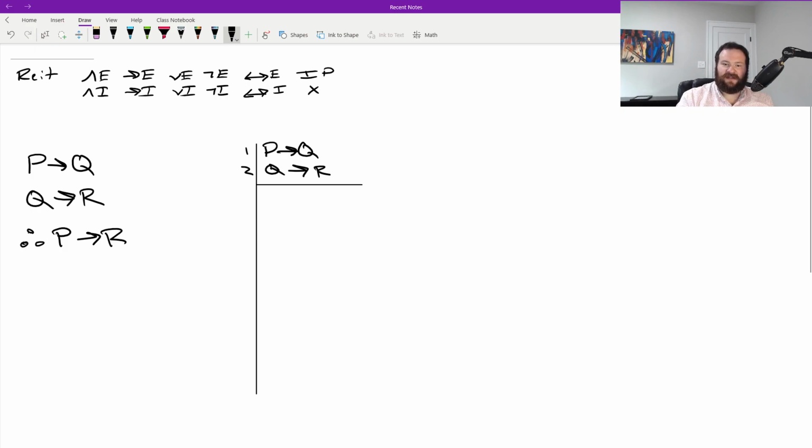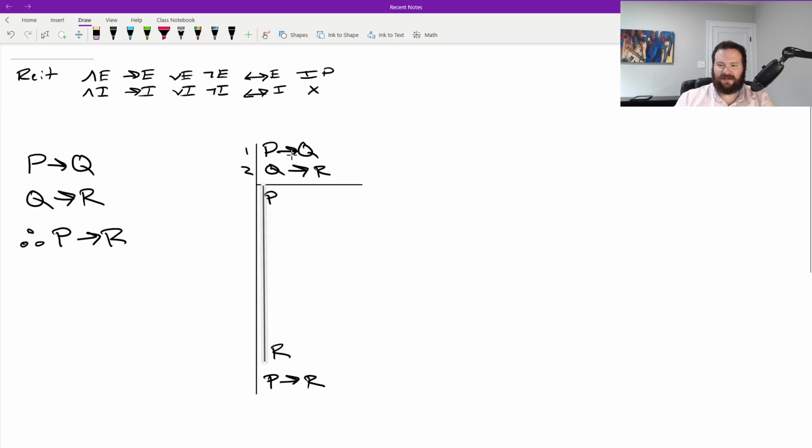So we're going to be forced then to work forwards. But with a conditional, there's a special sort of strategy for this. With a conditional, if it's a new one, it doesn't appear in your premises, what we're going to do is start by assuming the left side and try to get to the right side. This is the strategy for conditional introduction. What we're doing is trying to introduce a new conditional. So I know I want to get if P then R. I know in order to do that, I need to begin by assuming P and arriving at R. Okay? These are things that I know just based on the fact that the conclusion is a conditional.